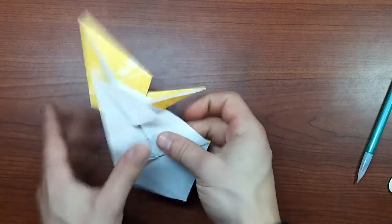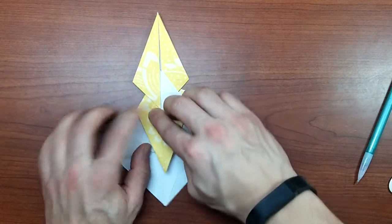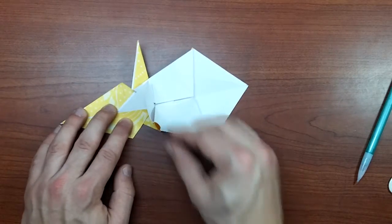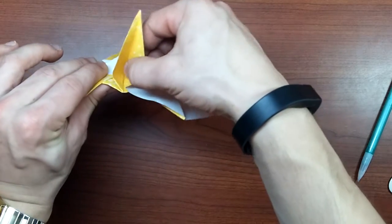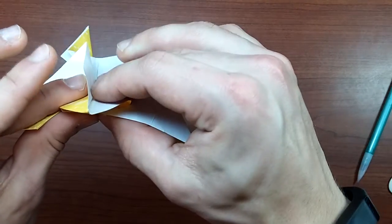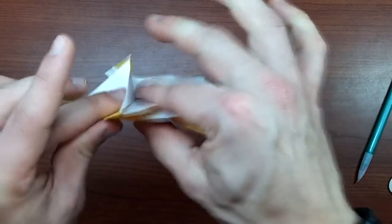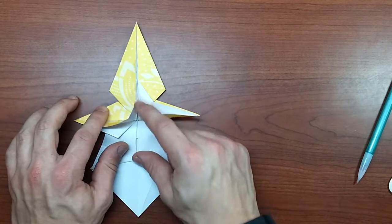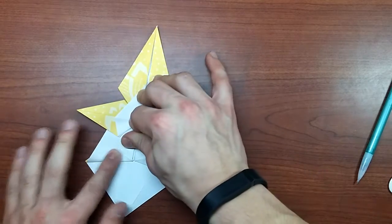Alright, there we go. Now we're going to, here's an idea. Fold this whole point down like this to create this crease. Now, as it's sticking up, open it up and just flatten it down like this. Making sure to line this center up with this center. Now, take this and just push it down. Perfect.